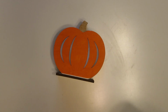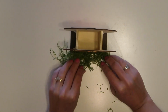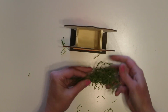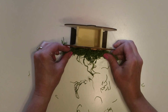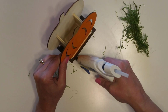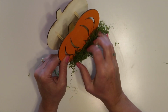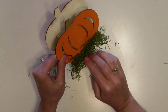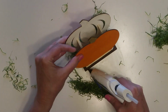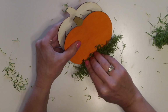Once I had my pumpkin painted on the front and the back, then I decided to add a little bit of this green moss. This is some I picked up at Walmart. You can get different colors of moss at Dollar Tree as well. And I decided not to paint the inside of the pumpkin just because I liked the contrast that it gave, especially when you were looking through the pumpkin with those cutouts in the front. You could see the lighter color, and I really liked that.